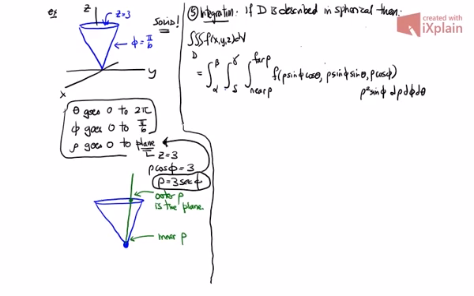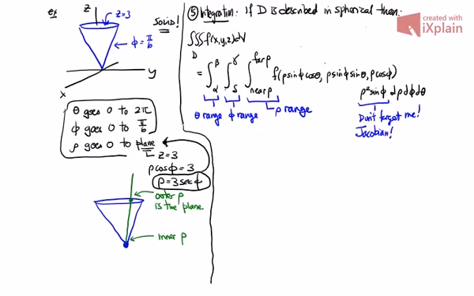Right? So let me just clarify a few things here. This first one, this is the theta range. Second one, this is the phi range. Third one, this is the rho range. This thing over here, this is the Jacobian. This is the don't forget me. In 14.8, we'll understand exactly why this is happening. And then all this stuff in here is just saying replace x, y, z by spherical.